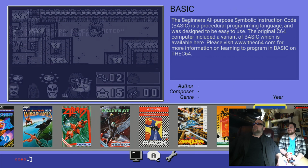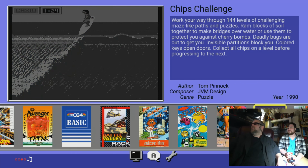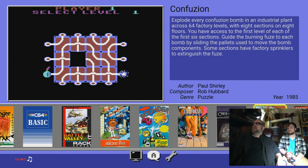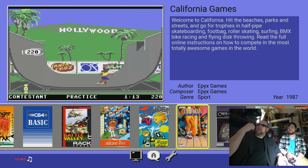They all look wonderful. I think for the era, these were really beautiful games. Look at that, go back to the Surfer California games. I've played this on three different systems. That's the best I've ever seen it looking, except for maybe in the arcade. Okay, but we'll play this game.